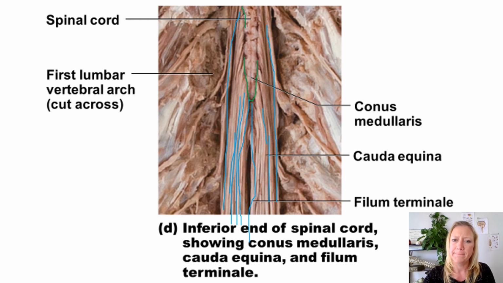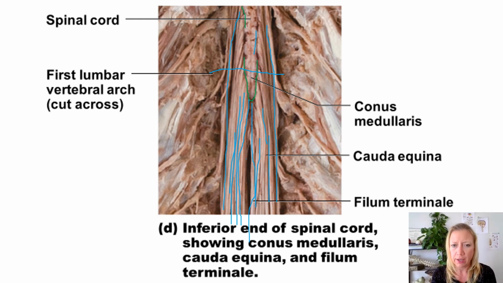Okay. You can see where that's going to be able to withstand a little bit more movement and a little bit more trauma as opposed to just the cord proper here. So you can see where the vertebral arch had been cut. And the terminal filament is the very end.